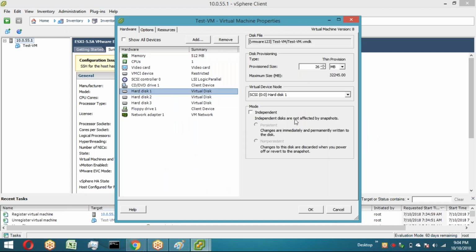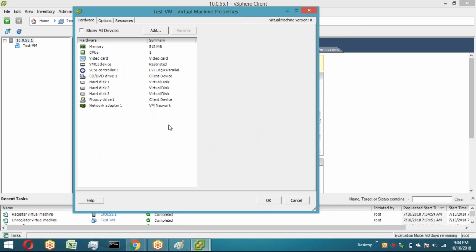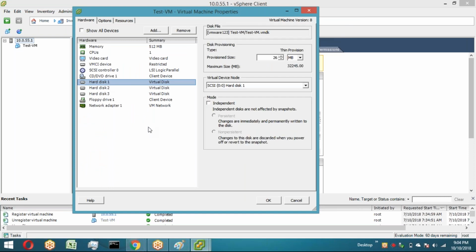I don't know how many of you are confused. This comes only when you make your hands dirty, which means when you start practicing or when you start working with this is when you'll get it. But really, I'm telling you, people who have been working for years, maybe 3 years, 5 years, would not have experienced this because they really don't get access to it, or maybe they don't go over and do these kinds of R&Ds in it. That's the reason. Okay, but it is my responsibility to tell you. Of course, learning is part of life, and that should be free. That's the point here. So here, the hard disk, I've told you.